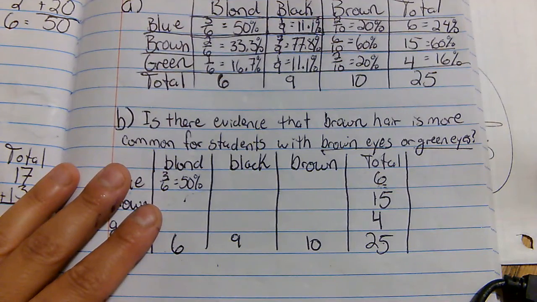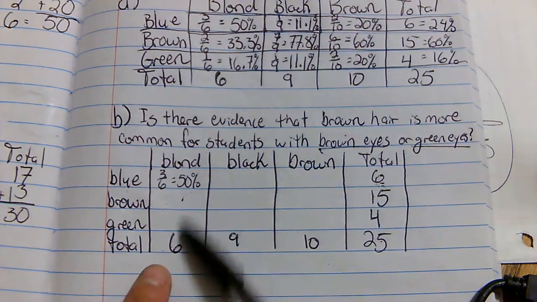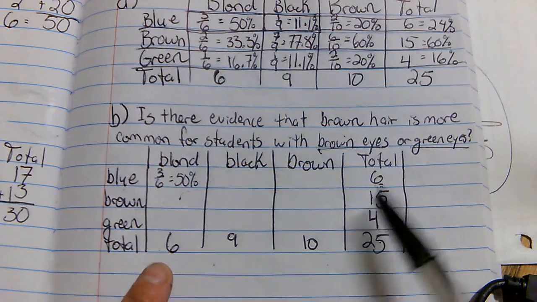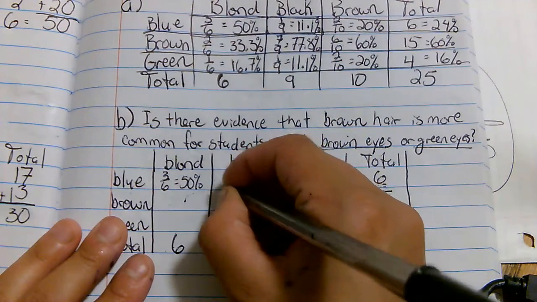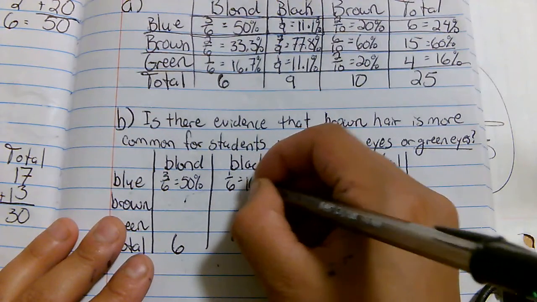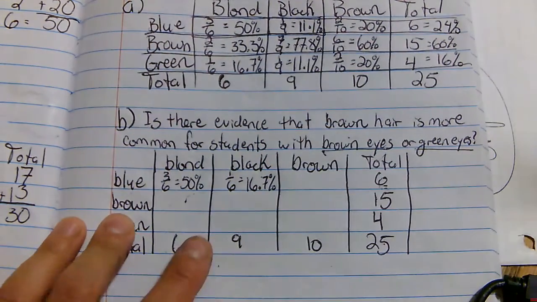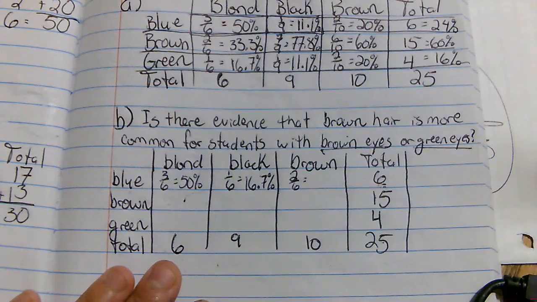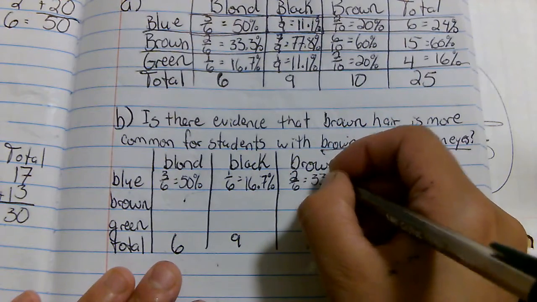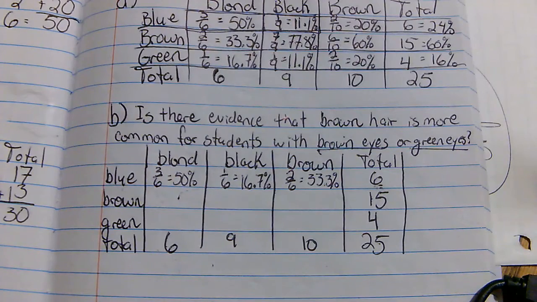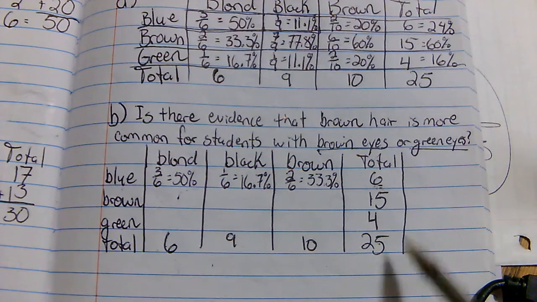Oh, this one's going to be easy. You know why, guys? Because the total here and the total here are the same. I already have the percentages calculated. This shouldn't be too bad. We know that 1/6, we already calculated that. That should be 16.7%. And we also did 2/6, because that reduces down to 1/3. So it would be 33.3%. If you notice, if you add these up, it would total to 100%. Because if I did 6 out of 6, that's 100%.